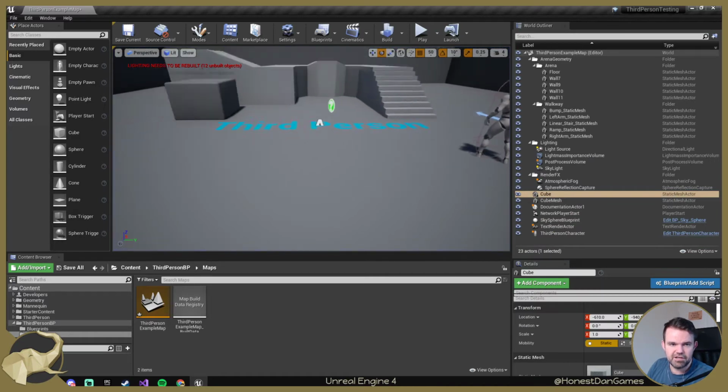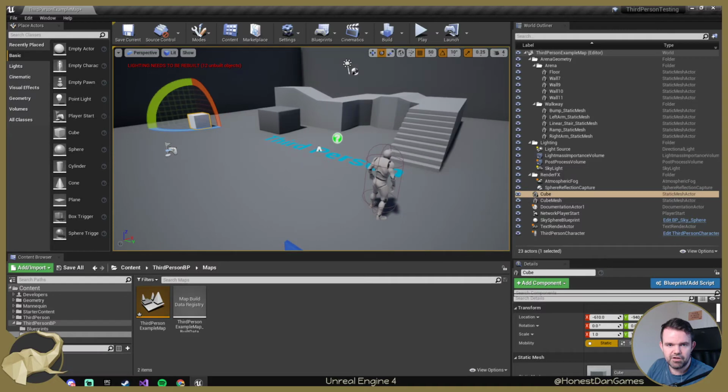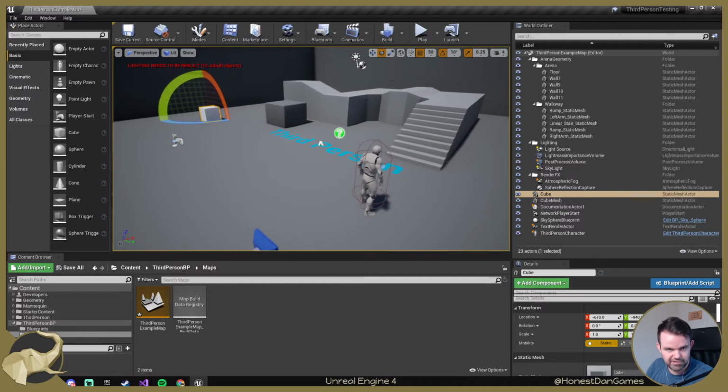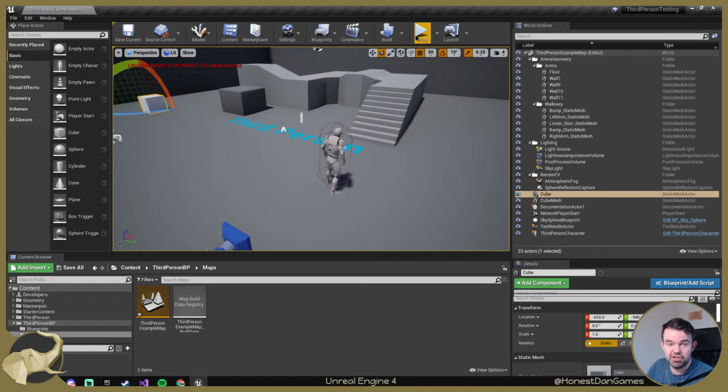Something to get used to then is that you can jump out of the game whilst it's running. If you're coming from an engine like Unity, it's not quite exactly the same, as you're able to see a true representation of the world in this world outliner whilst you're mid-game. But it still can be handy. So let me just show you how you can do that.